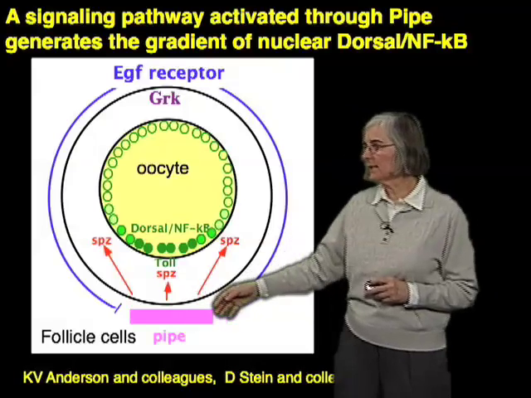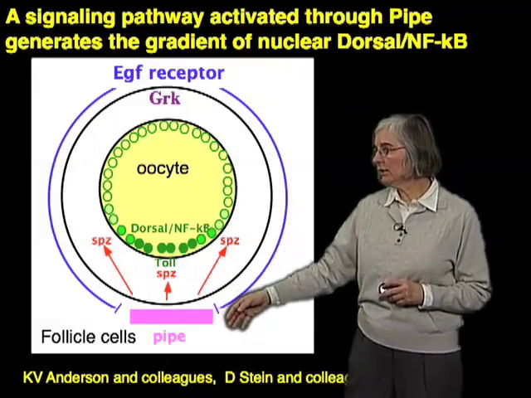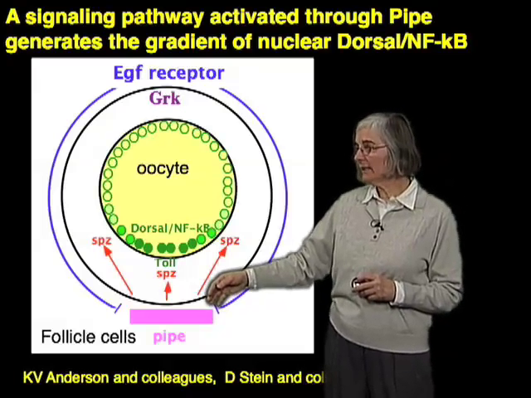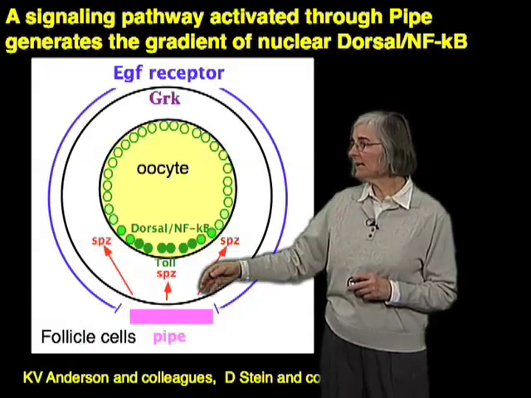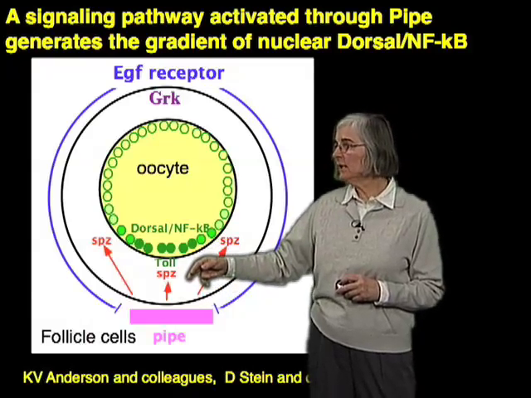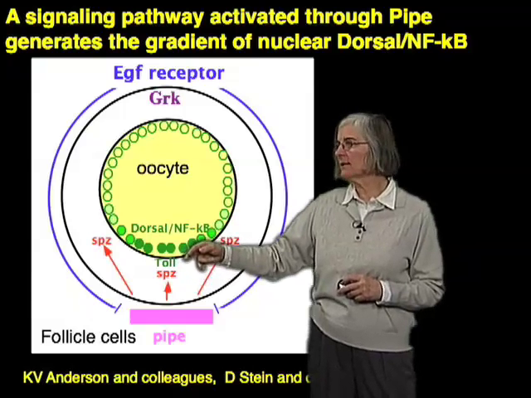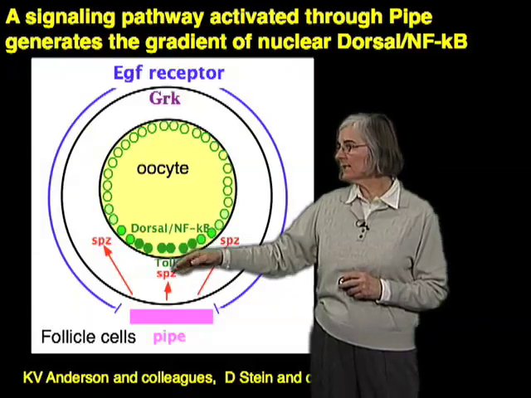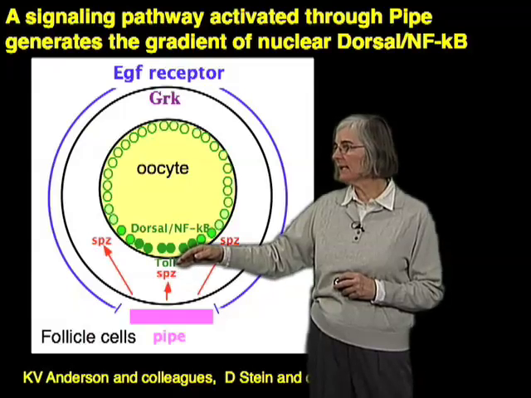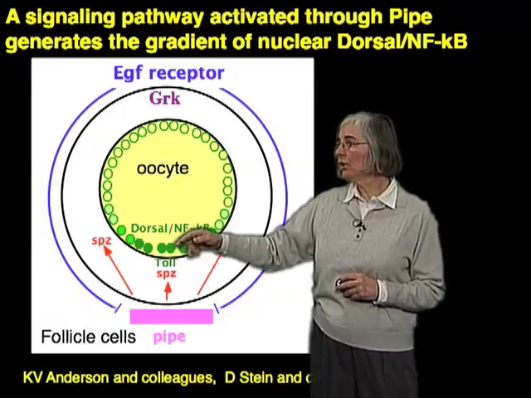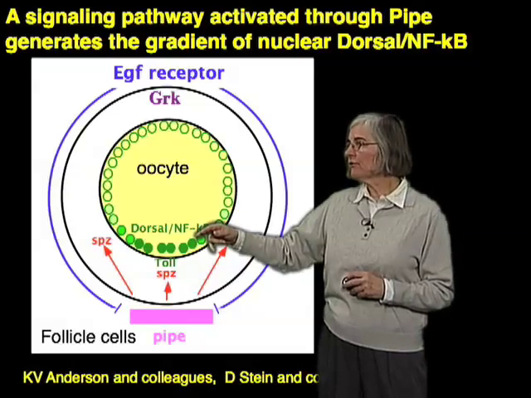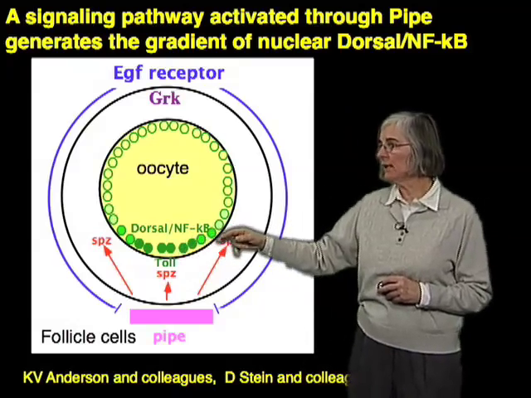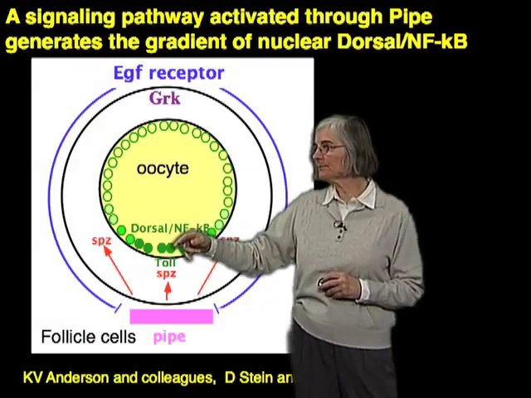This new signaling process requires the activity of a gene called pipe. And the pipe gene starts this new ventral signal by activating a protein called Spätzle, which can bind to a receptor that's present on the egg plasma membrane. And once this receptor is activated on the ventral side, it leads to the import of this dorsal transcription factor into the nuclei on the ventral side and the formation of this nuclear gradient of the dorsal protein.